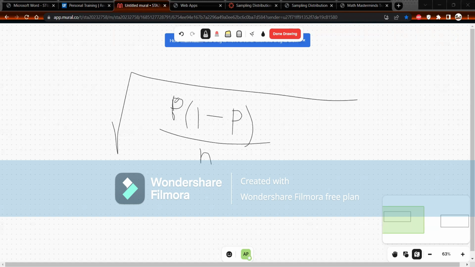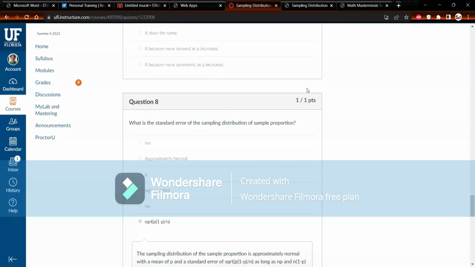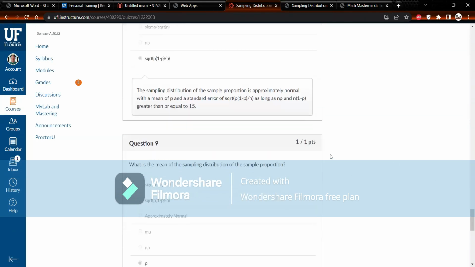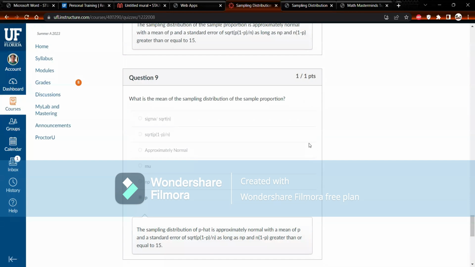So what these variables stand for: P is the parameter probability, right? It's not P hat, it's the given P value that is a parameter of the population, over N, your sample size. N is always going to be sample size. There's no problems on this quiz where you have to solve for it, but you will probably need this equation for the next exam, because by now exam 1 should have passed. And you will be doing modules 11 through, I'm assuming, 20.